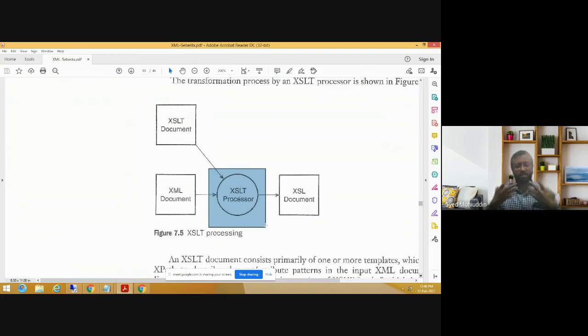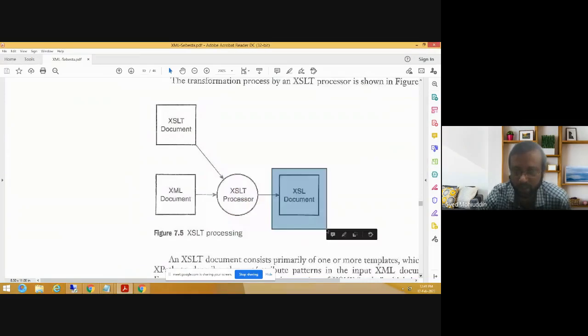And where does it get displayed? This output document gets displayed on the web browser itself. So this is how the processing happens. When we have a CSS to display the data, there is no XSLT processor involved.